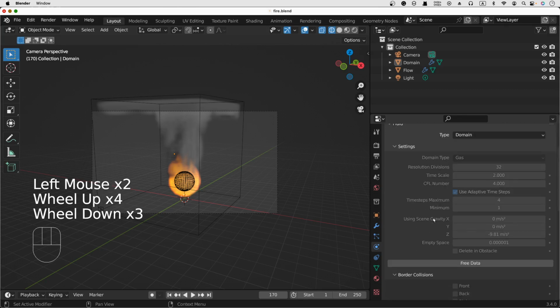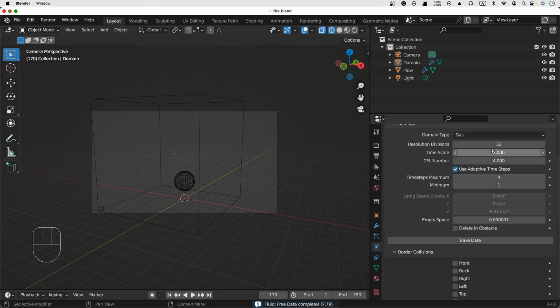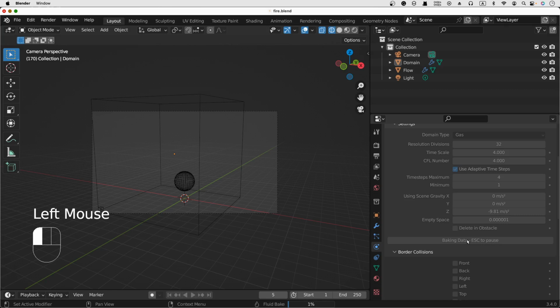Let me show you guys the domains, physics, free data, and you can change the time scale to 4. This can give you a sense that this fire is going pretty big, and we've got an oil pipe that caught fire, and they are constantly injecting the oil out and it's on fire.